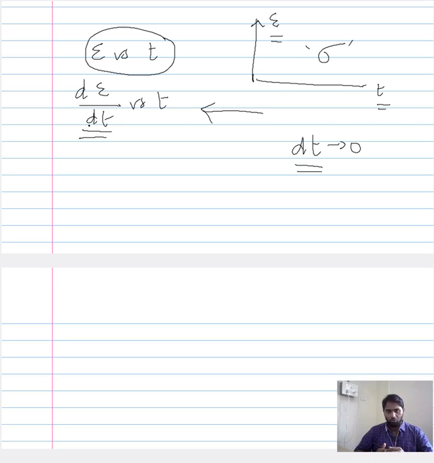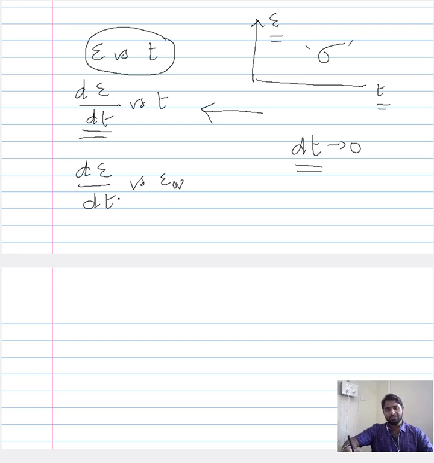Now you can also plot the same curve in a different manner, wherein you replace the time with the overall strain. Instead of considering the overall time during which the material exhibits the creep behavior, you relate it to something that is relevant to the material. Time is an independent factor. Instead of that, you relate it to the overall creep behavior of the material, and that is one way of representing the same plot. The change in the creep rate is now being represented in terms of the overall creep instead of the time.